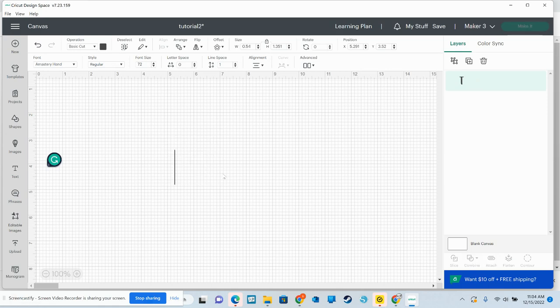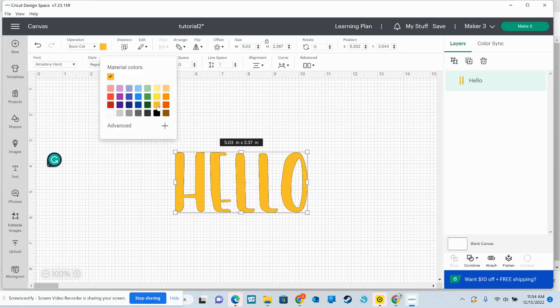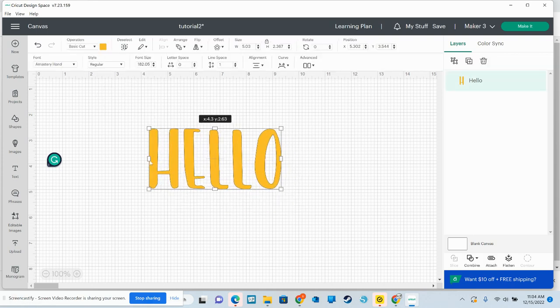So offset. Change the color of that. Okay, so what offset is going to give you is a shadow layer. So let me just show you.